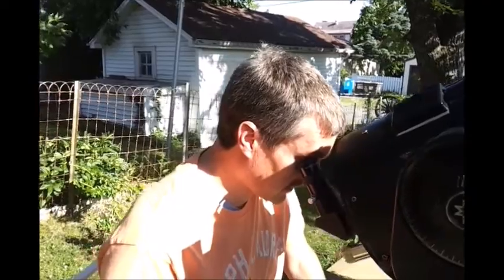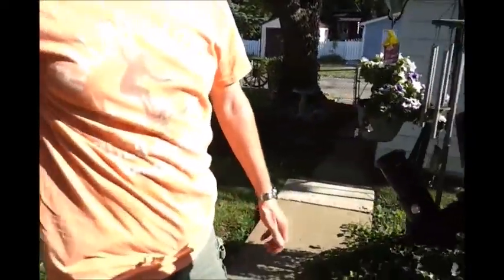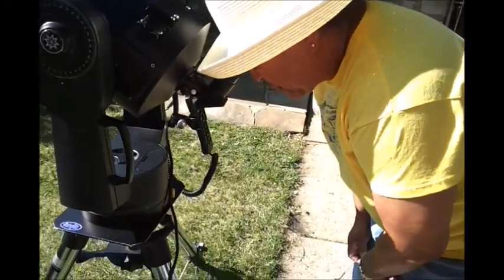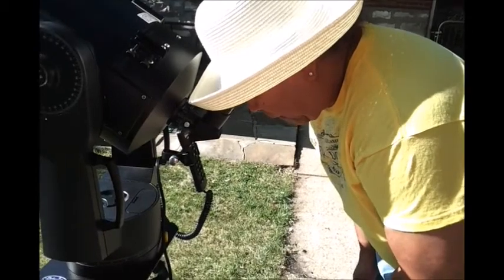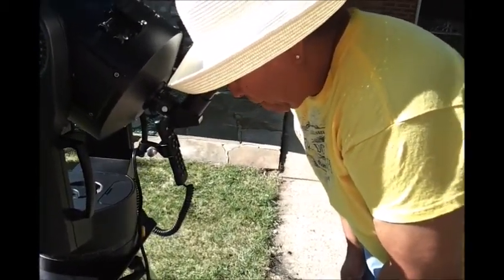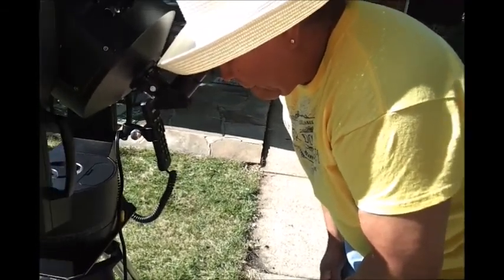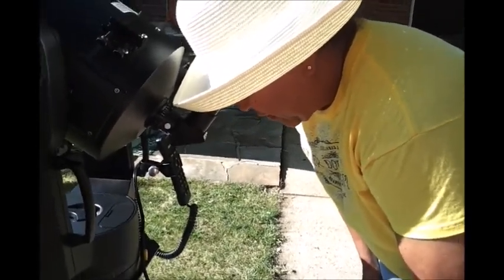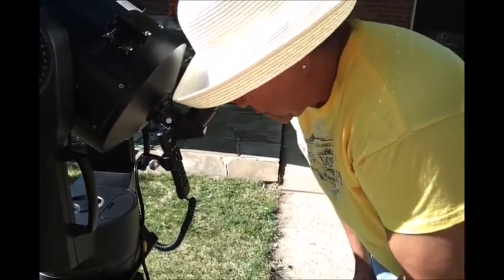Rita, I'm going to have you look at this. This is something that's been talked about in the scientific community. I want to see if you see it. What I want you to look for is, look at Venus as a round ball, right? Yeah. Try to look at the part that's not in front of the sun yet, and see if you can see like a thin ring of yellow outlining the rest of Venus's disk. Yeah, I do.